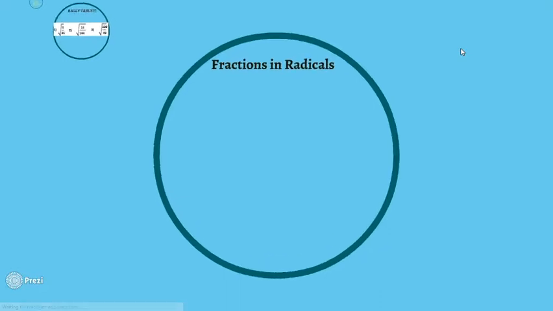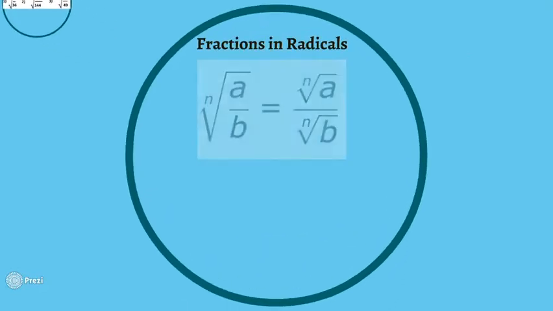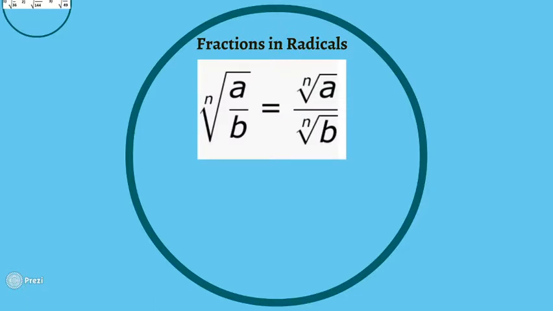So if you ever have a fraction inside of a square root, this property will hold. It's called the quotient property of radicals. So if you have a fraction, or if you are dividing inside of a square root, that is the same thing as square rooting the numerator and the denominator. So you can either simplify the fraction down and then take the square root of that, or you can square root the numerator and denominator and be done with it.